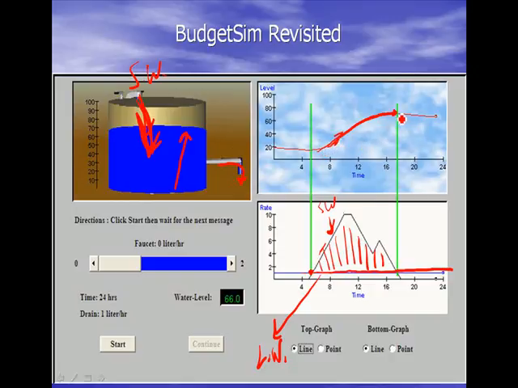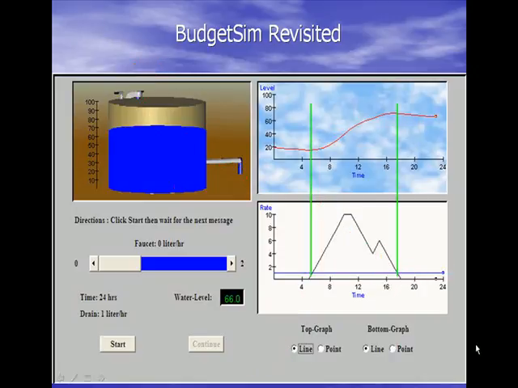And now we begin to see a decrease in the water level, and that decrease begins to happen as I reach this point where my output, what's leaving the tank, is greater than what I'm inputting. Do you recall the brain teaser I had just a few moments ago, where we talked about the incoming solar radiation being a maximum back in June, but our warmest temperatures typically occurred in August and September? And I asked you why. Well, we can actually gather the information by looking at Budget Sim again.